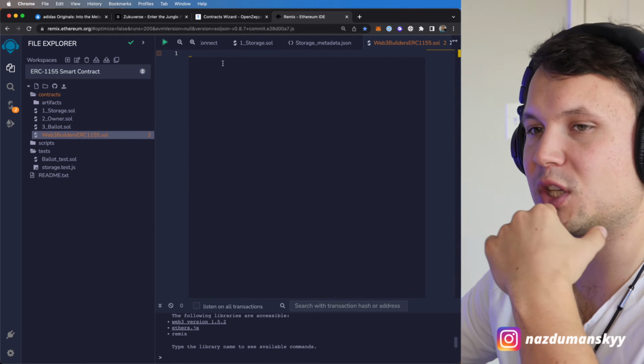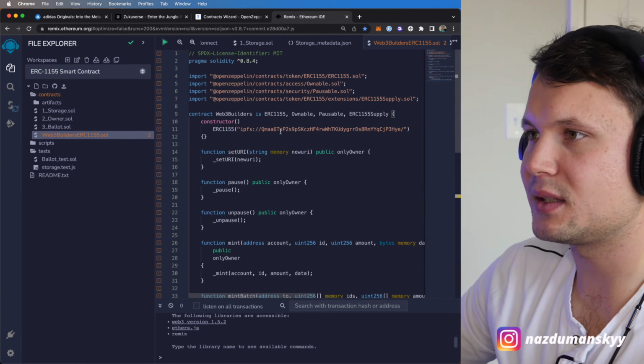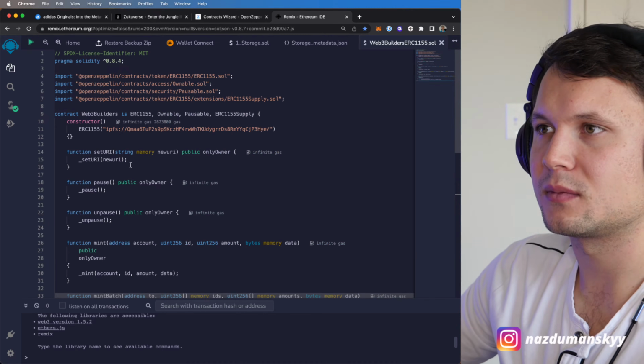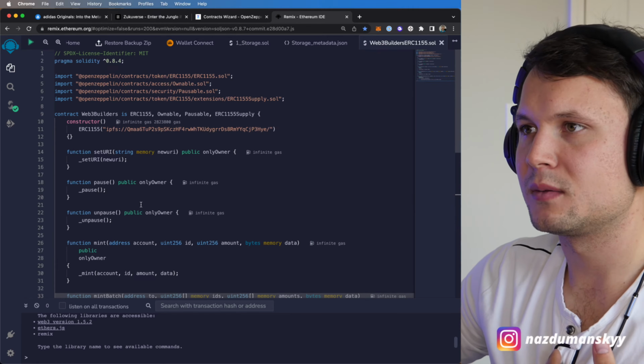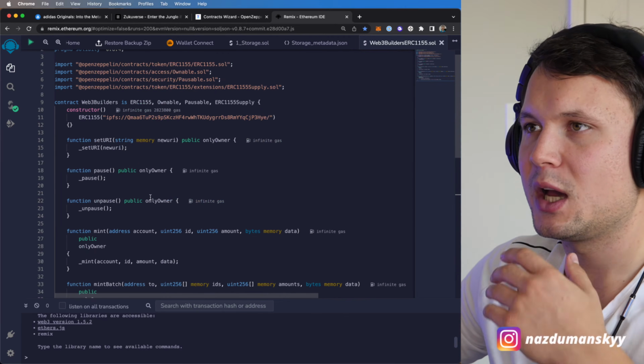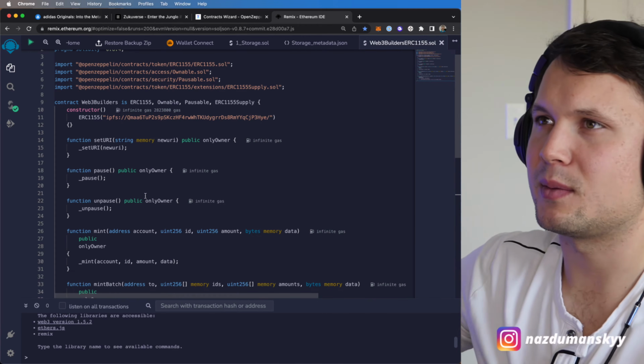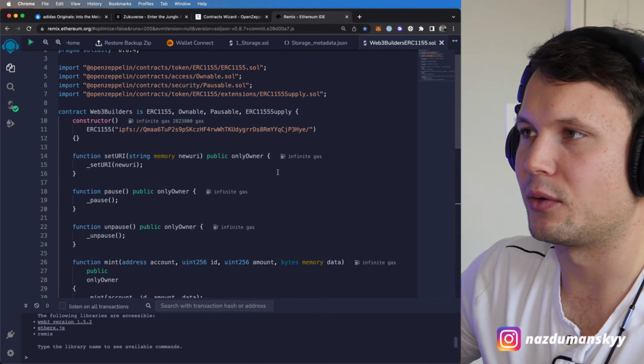And of course, we got nothing at this point. So let's go ahead and paste in our whole contract that we had, and just save it. And then honestly, it should be done at this point. Here's what it looks like. Pretty simple, right? So this is the base contract. I would call it that way, the most basic contract out there.